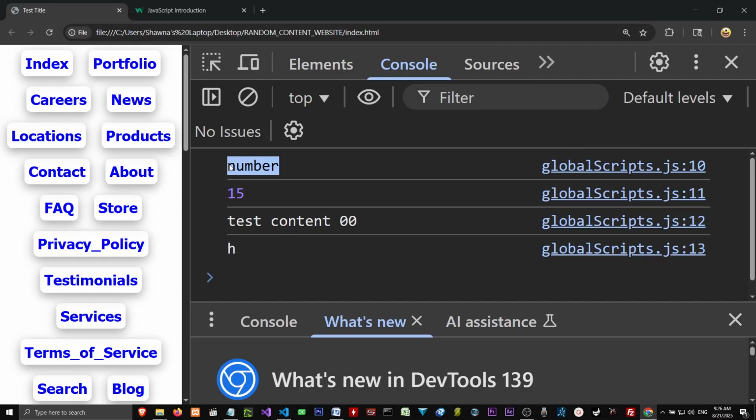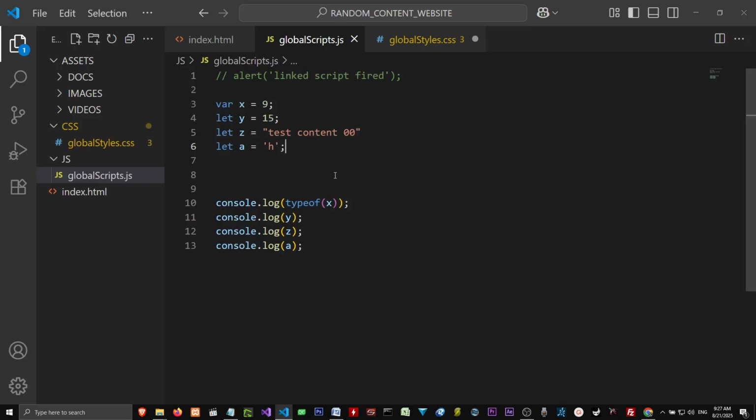So in this case, it's saying, hey, this is a number. You've got to know that I used the term integer, and that is a data type, but in the case of JavaScript, it's saying that a number is an integer. So you need to know that. If you've worked with other programming languages, you know that we have integers. But for JavaScript, just know that a number is basically the equivalent of an integer.